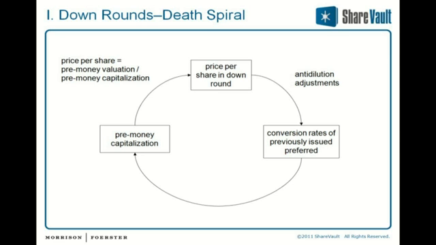Now, if those conversion rates change, your pre-money capitalization has now increased. And the number of shares in your pre-money capitalization, that is in your denominator in the upper left corner, has now gone up. Well, with an increased denominator, you've got a lower quotient. So your price per share, in fact, is lower the second time through this loop. You now figure out your new price per share. That, in turn, triggers another anti-dilution adjustment. That triggers further adjustments to the conversion rates. That results in an even larger pre-money capitalization. And you keep iterating through this death spiral over and over and over.